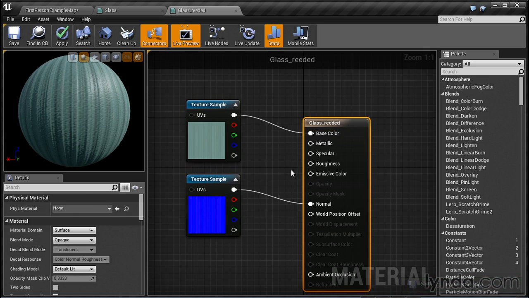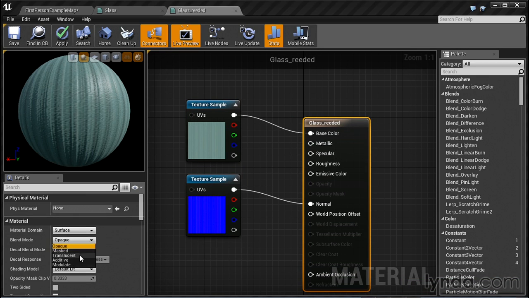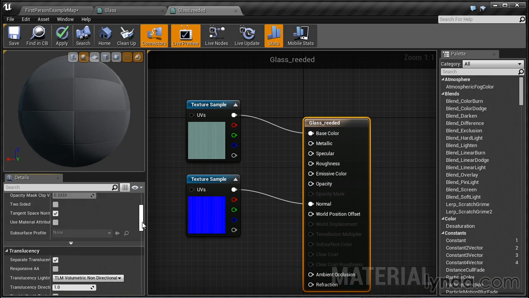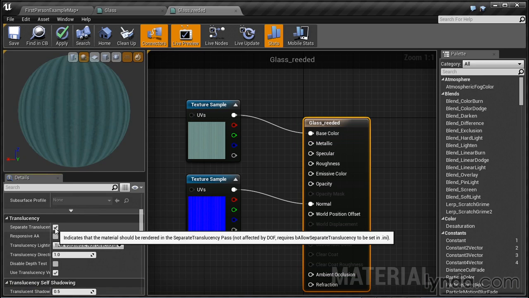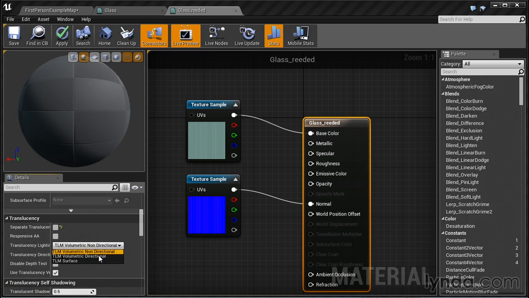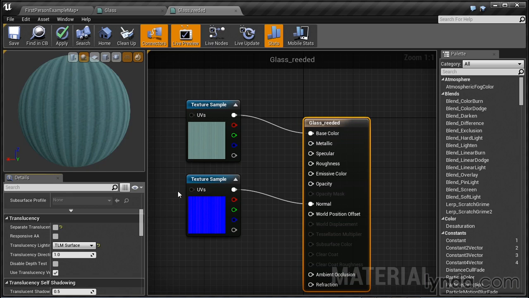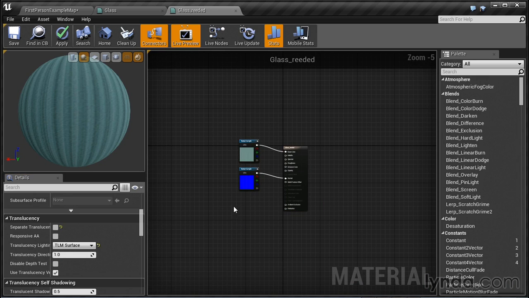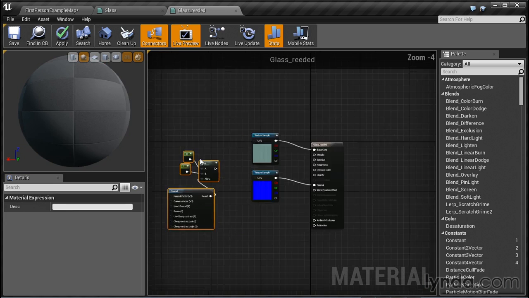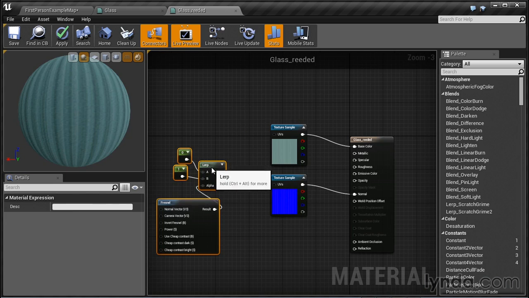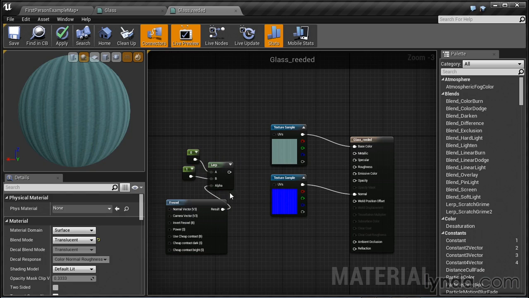What I'll do is to change that shader over. I'll take the blend mode over to translucent, let it be default lit, turn off separate translucency, and let this one be a surface. It's working quite well, but what I need to do in this case is to give it a little bit of opacity so we can see through, and the same refraction and lerp nodes. The cool thing is I can paste those in. I've already made them once, and so there's the lerp and the Fresnel and those values.